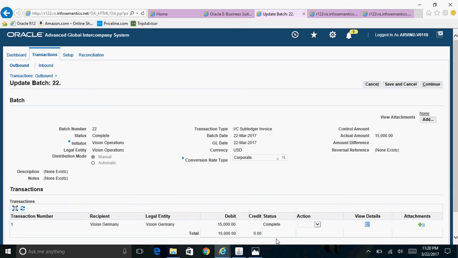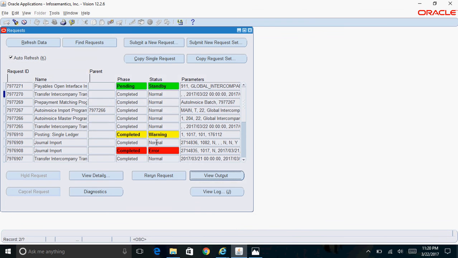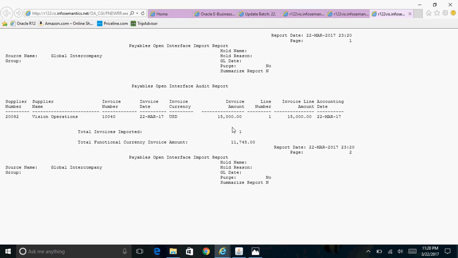That means the system has done its part of creating an invoice in AR and sending the data to AP, and now we should be able to see that it's imported into AP successfully. Let's see the output. Yes, it's imported successfully, and here you can see that even under AP it is created with the same number. So the system uses the same transaction number or invoice number that was created in AR.